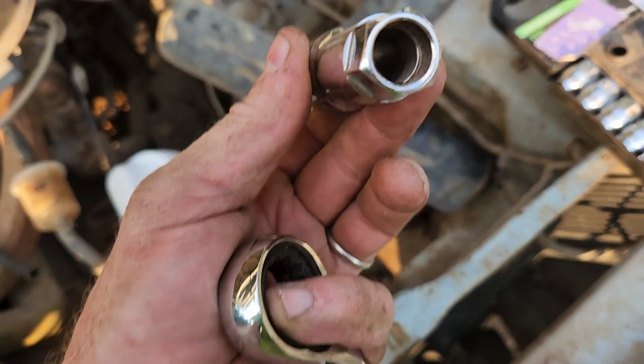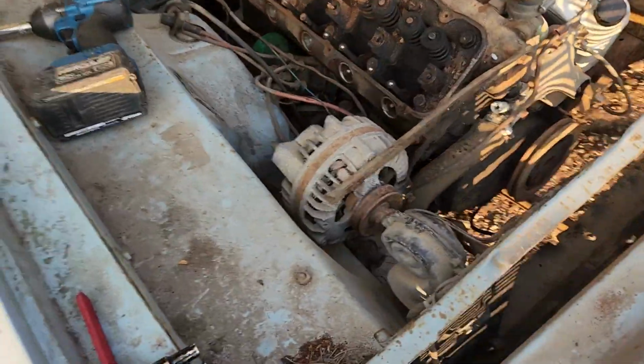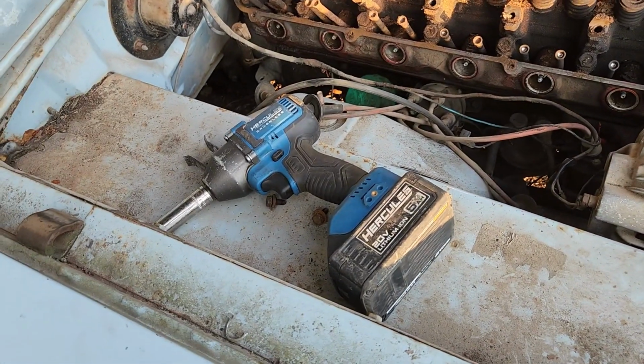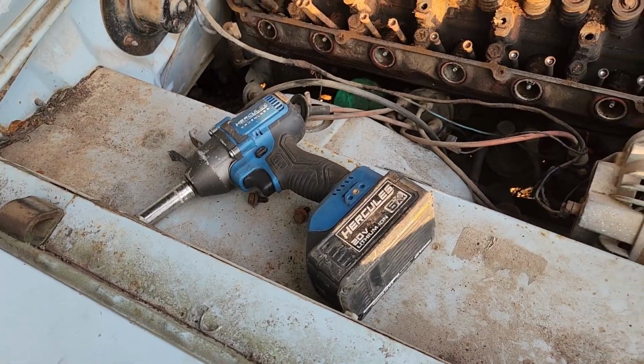Different style ratchet, extension, and socket. But it did what it needed to do. And guess what? Me won, the engine won. But part of that may have had to do with the fact that the battery was almost dead. Oh well, let's keep going.